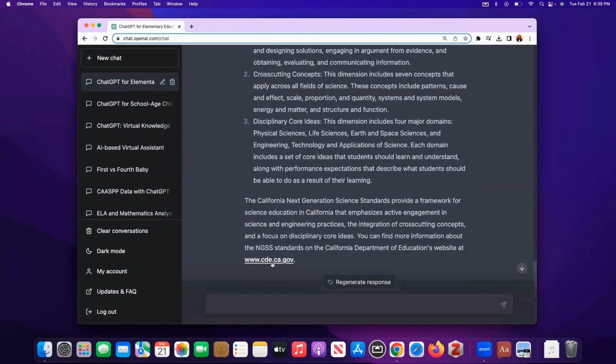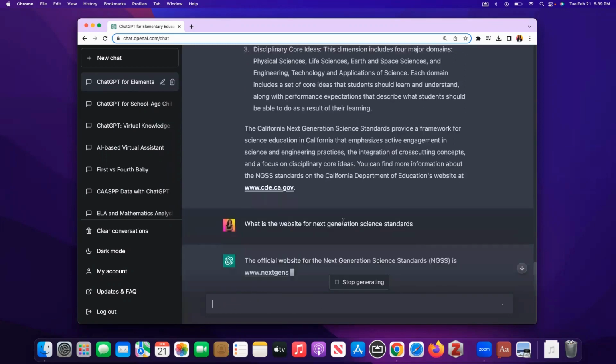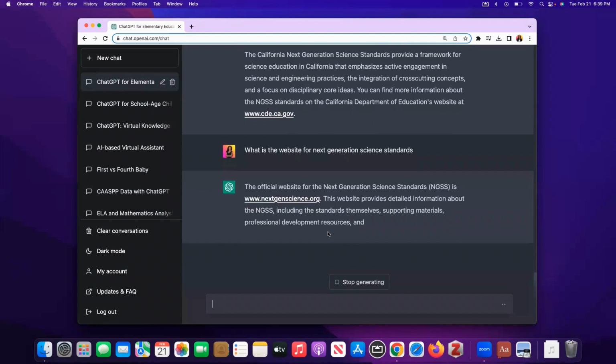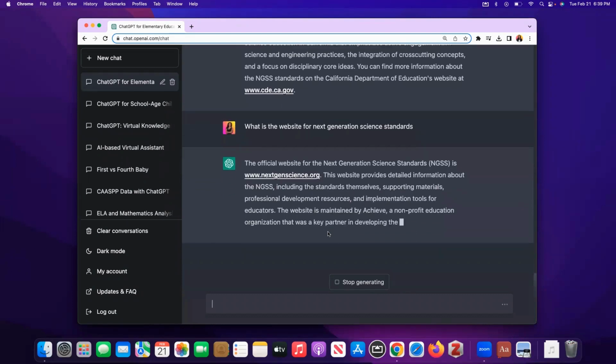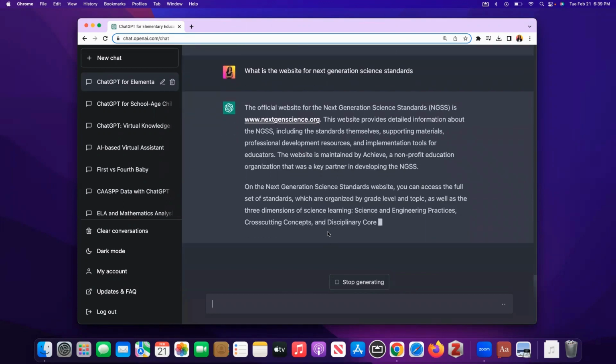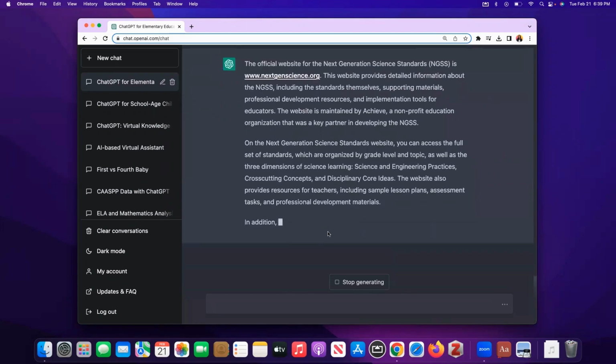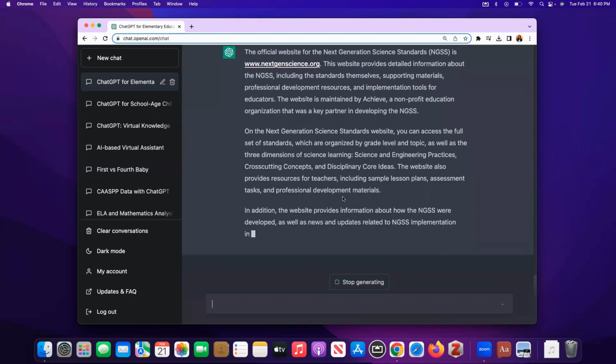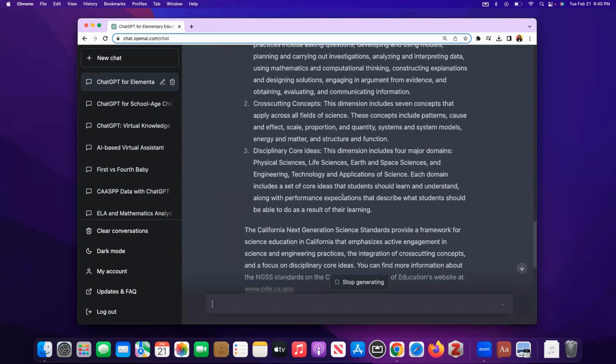Now, it's giving you the California Department of Education, but I would even ask, what is the website for Next Generation Science Standards? Now, I know what it is, but I want to see if it'll give it to me. There it is. That's what I want you to see. Now, the state of California has added specific standards. However, in any state that uses the standards, these are the skills that we want students to master. And you can have a lot of fun with this. And these are things that, if you really want to help your children, you can start out with.